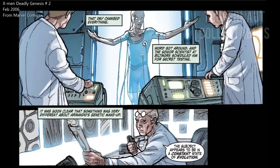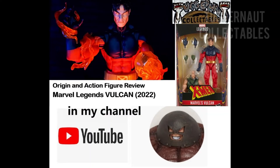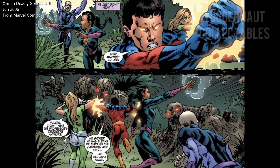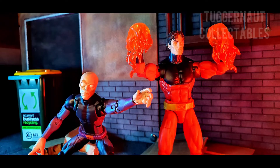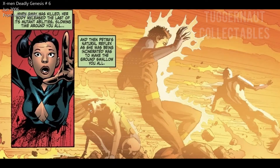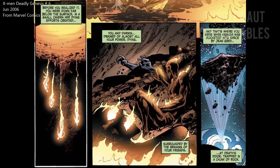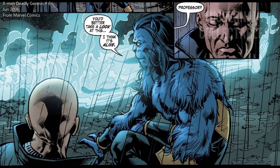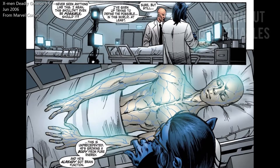Scientists discovered that Darwin is in a constant state of evolution. As mentioned in my Vulcan review, Darwin is part of the young mutants' task to save the missing X-Men in Krakoa. In the battle, the whole team perished and Darwin, trying to survive, bonded himself to the dying body of Vulcan. Rachel Summers discovered that Darwin kept Vulcan alive by this bond, and then separated Darwin from Vulcan's body.